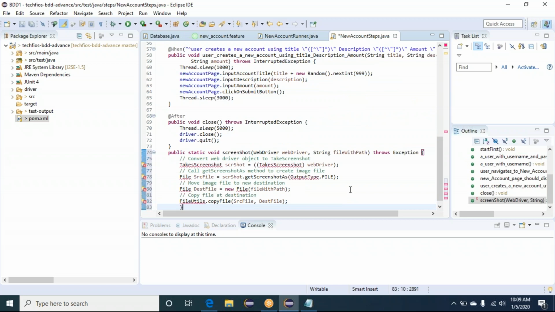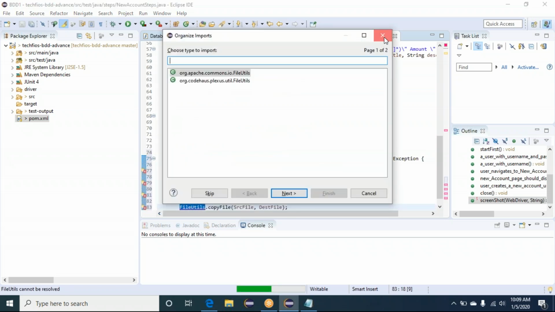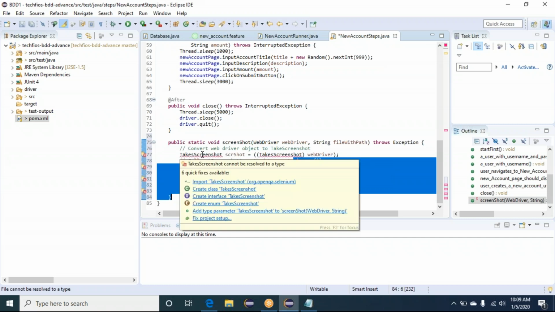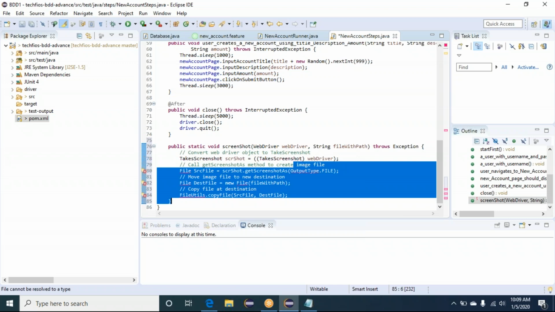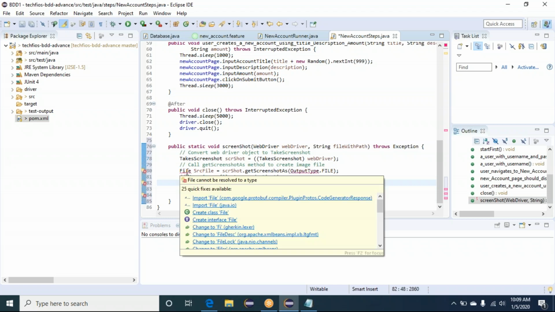Okay. Now align it. Hover over take screenshot and import screenshot. Hover over File. Do the same thing for the rest of this, from top to bottom. Wait.